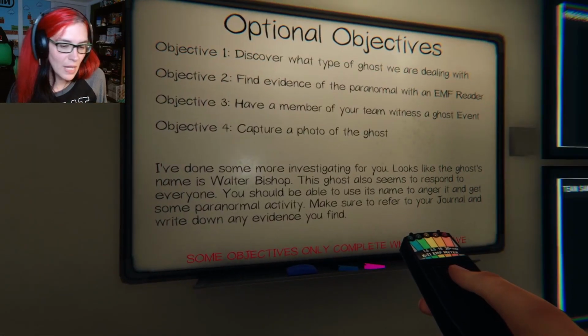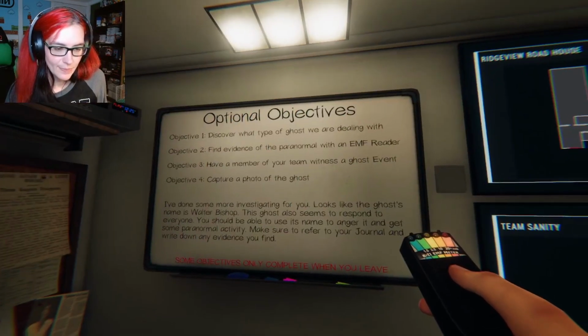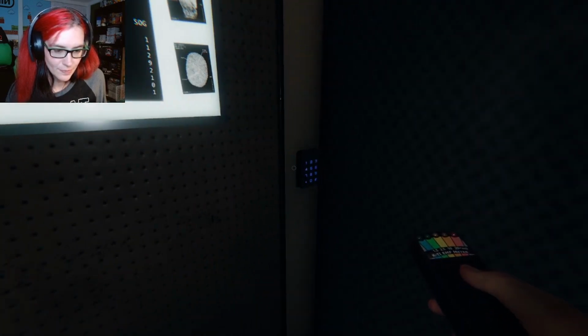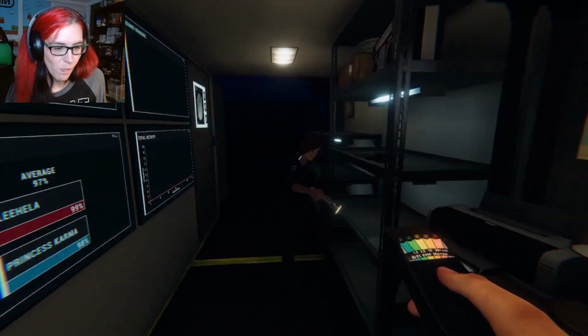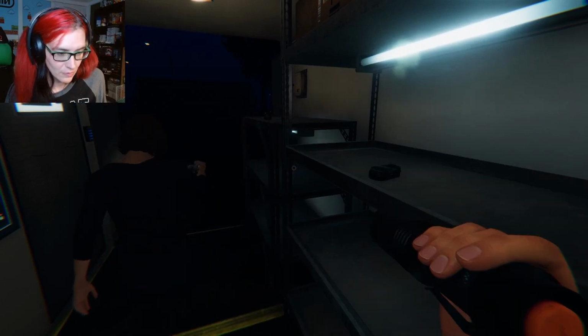So the name is Walter Bishop. Okay. I got the flashlight. You get the... Yeah, I know. You got the key? Yeah. Okay. Get the journal. I don't have enough room for that right now. Okay, I'll carry the journal for you.